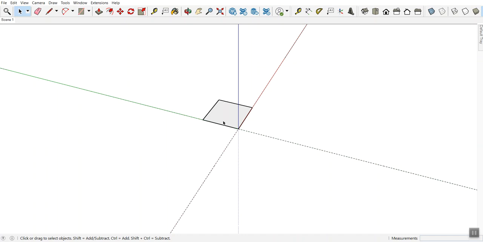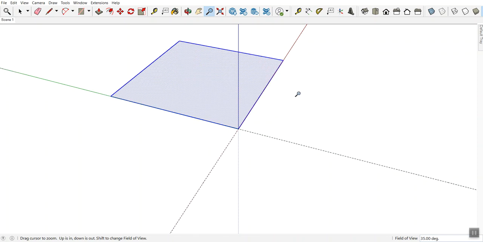So to make this two-dimensional square a component, I have two options. One is I can go up here and click from left to right, and you can see that it changed the edges to blue, and then it changed the center to a kind of dotted line. Now I'm in there, and I can go up to the zoom, and it changes the cursor to zoom, and then I can zoom into that a little closer. The other way to do that is a speed key, which is the Z for zoom.